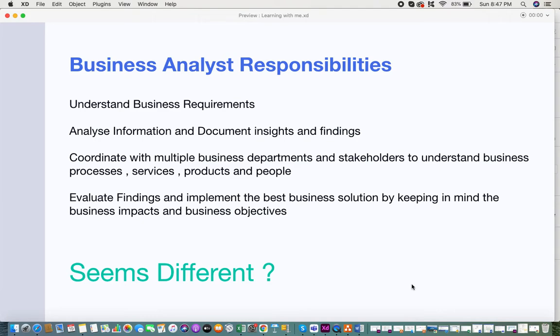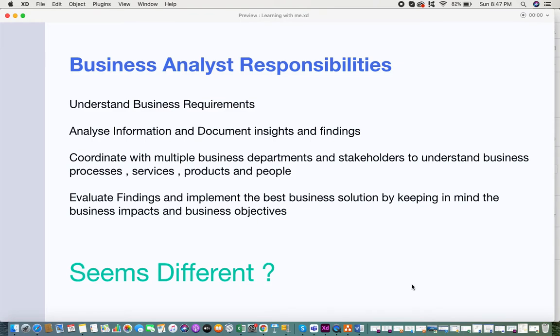So, when I say evaluate findings, sometimes it can be the findings of the data analyst that they give to the business analyst, and based on these findings, the business analyst comes up with the best business solution. So now you can see how the data analyst and business analyst work together or depend on each other a little bit, because each one works with data, but the data they use is for different purposes. You'd find that the data analyst uses the data to find certain solutions to problems, and the business analyst uses that finding, which is ultimately data, in order to give solutions to problems. So this is the difference.